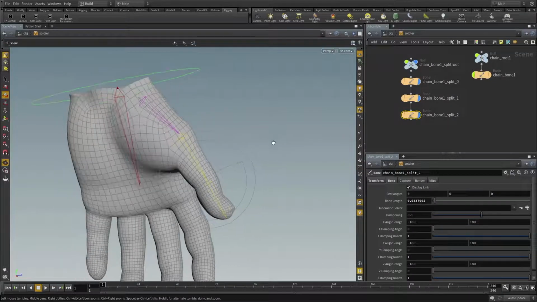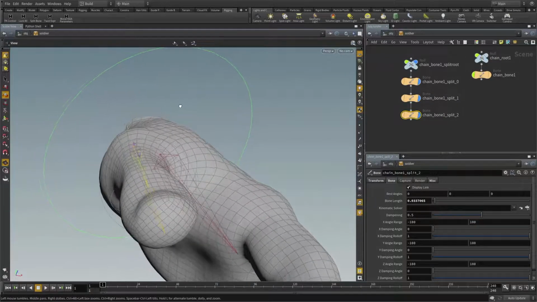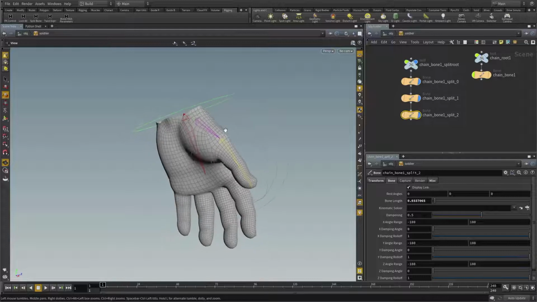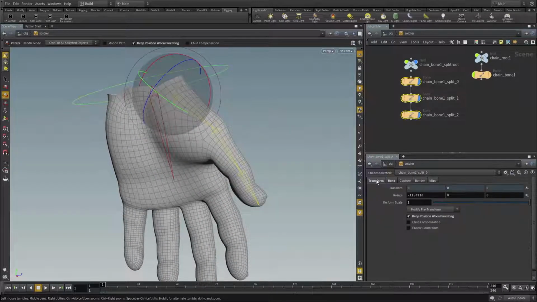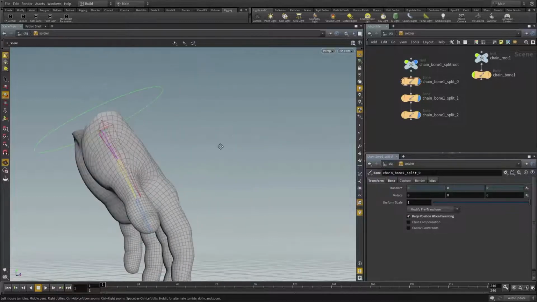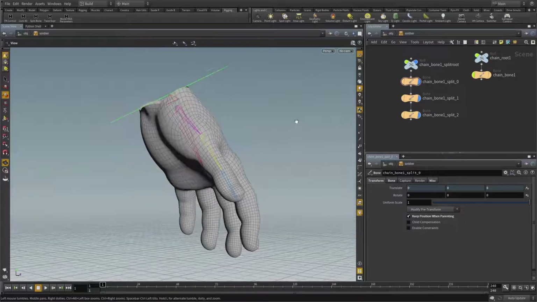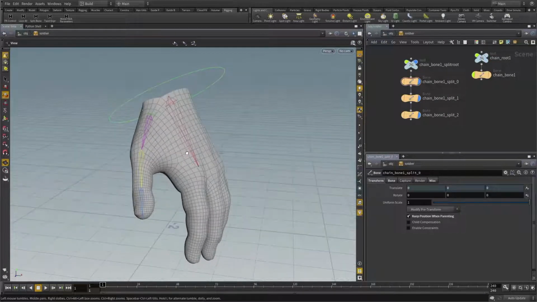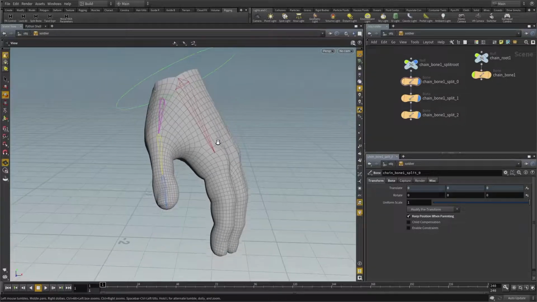So now, since we've only rotated each of these bones in X, they're still perfectly lined up. And now we can just select all three bones, go back to the Transform tab, and we want to get rid of these rotates, so we can just say Modify Pre-Transform, Clean Transform. So that's about the best trick for making finger bones that I can think of. It's pretty simple and straightforward, but you get a lot of control, which is what you need.